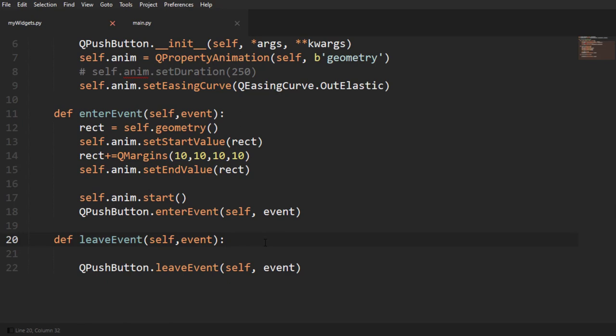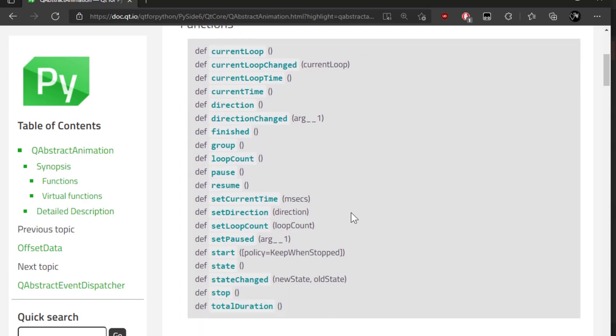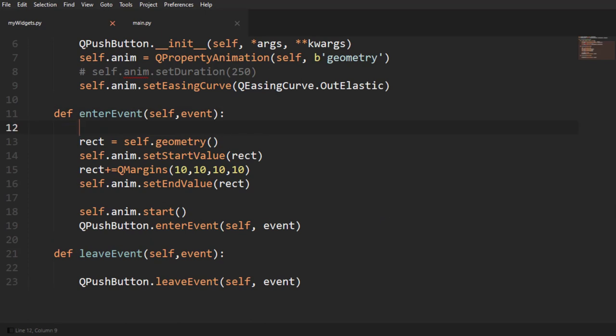And we could create something like that, but luckily we have that already. We have state in QAbstractAnimation, not directly in QPropertyAnimation, but here in QAbstractAnimation, which, you can see, QPropertyAnimation is one of the inherited classes. So this guy has pause, resume, setCurrentTime, stateChanged, and so on. Okay, so we can use the state here. If I press on it, you can see it's a type State. And so basically I can do an if-else statement up here and say if anim.state equals self.anim, which is basically, I'm saying self.anim is a QPropertyAnimation, but because it's a subclass of QAbstractAnimation, we can call that and get that Stopped enum.